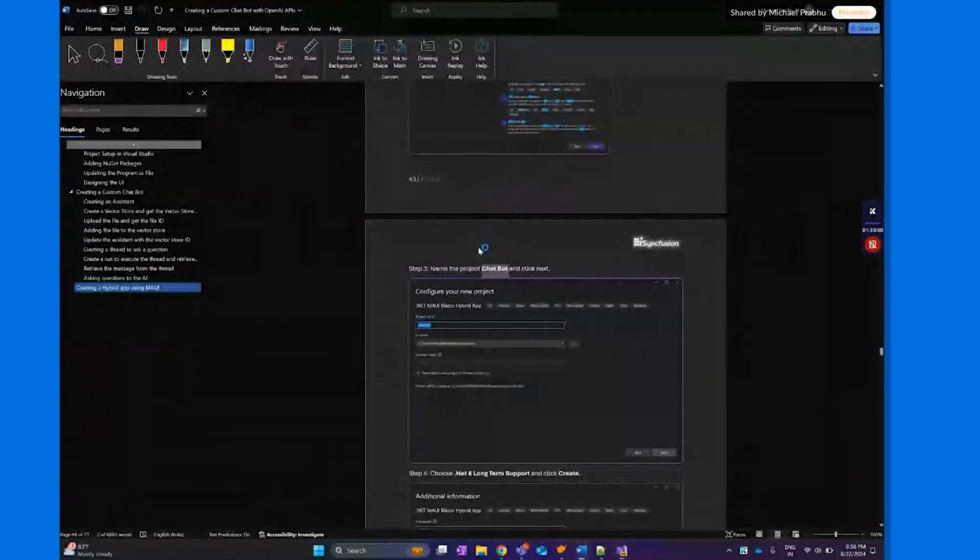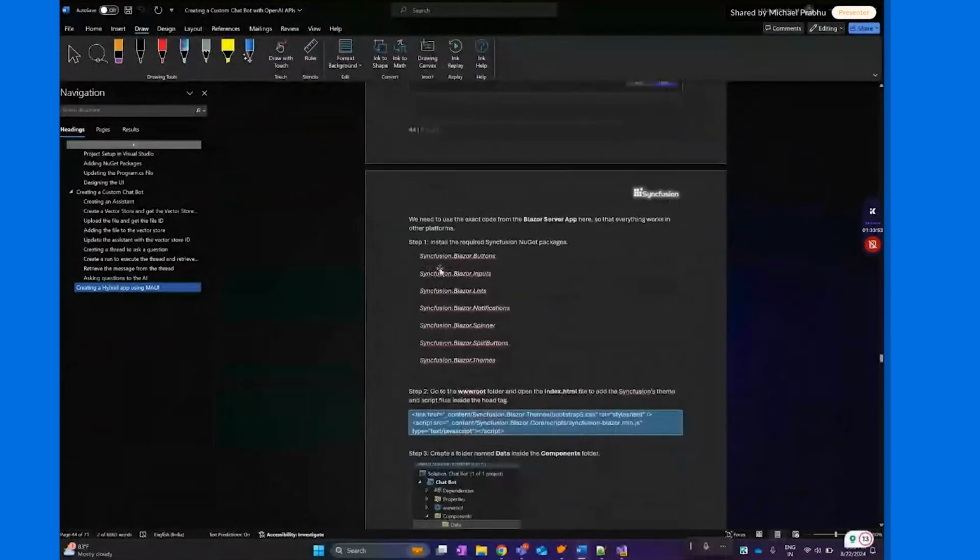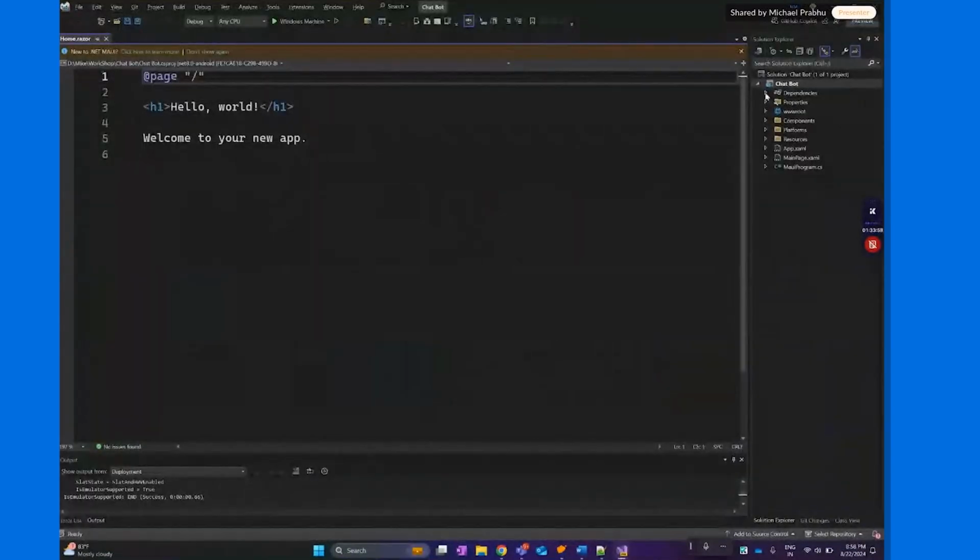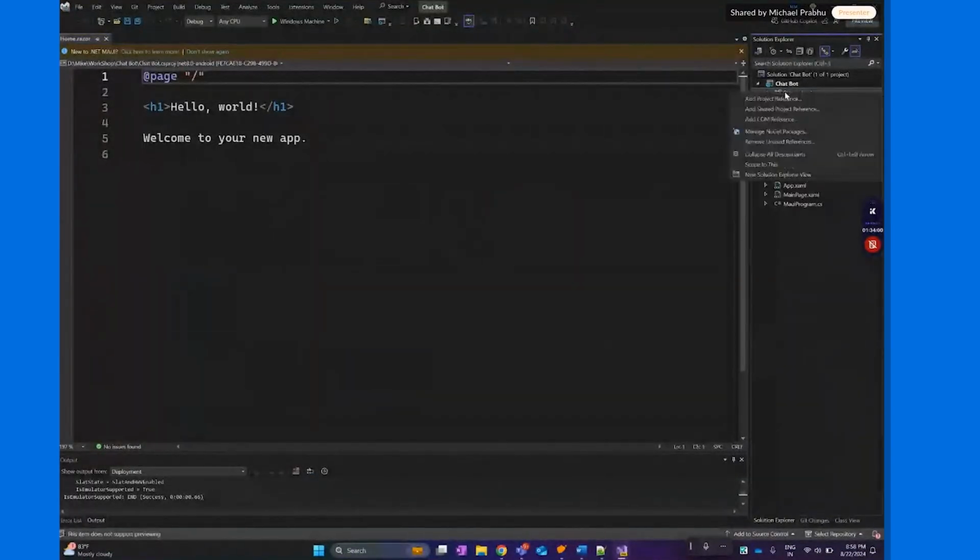Once this project is created, once again you have to add these NuGet packages. So go to add NuGet packages.